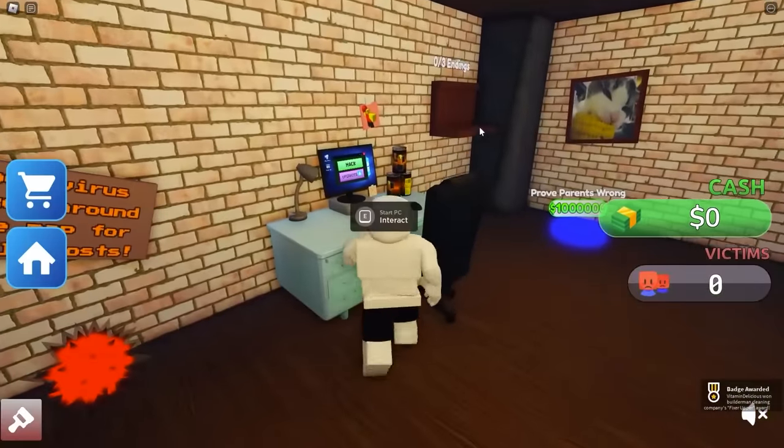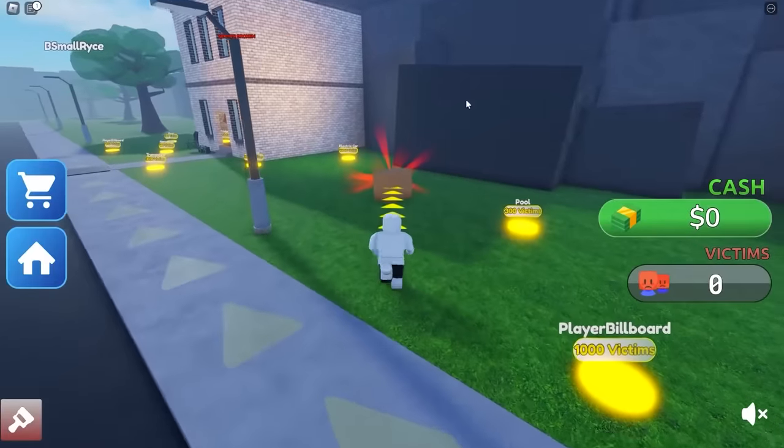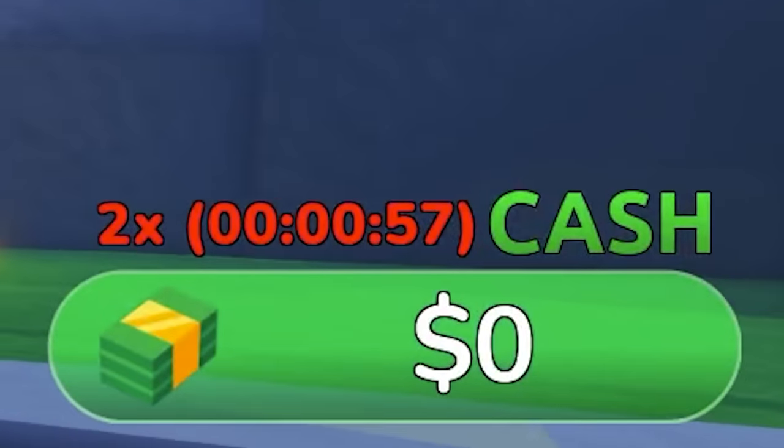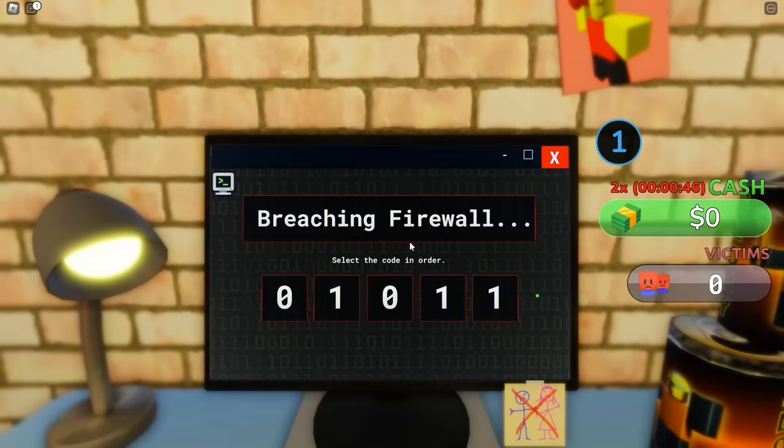Yay. So what do I do now? Do I have to just start hacking? Loot virus boxes around the map for cool boost. Wow. I see a red box over here. So let's loot it. I got 2x cash for 1 minute. But I'm not making any cash, so that's a scam. All right, let's hack. Gotta make some money.